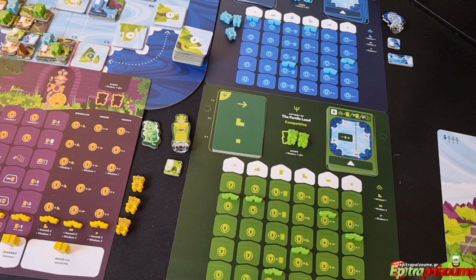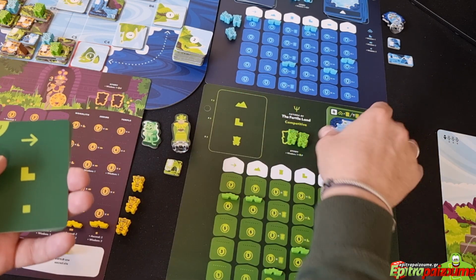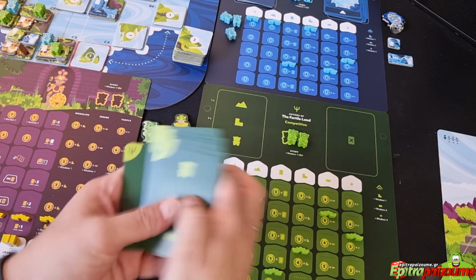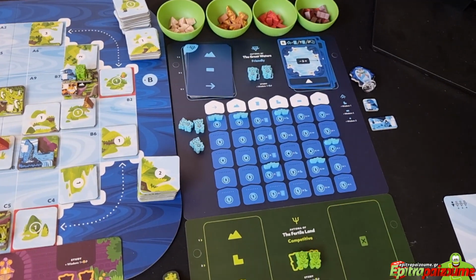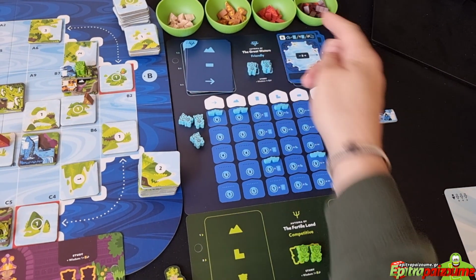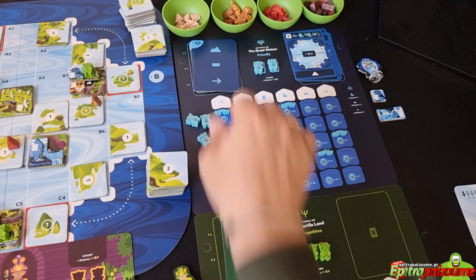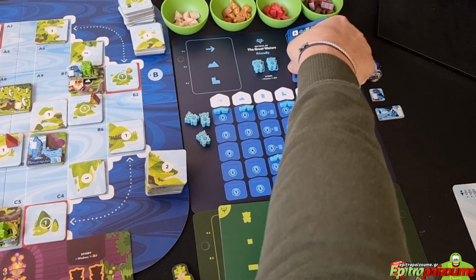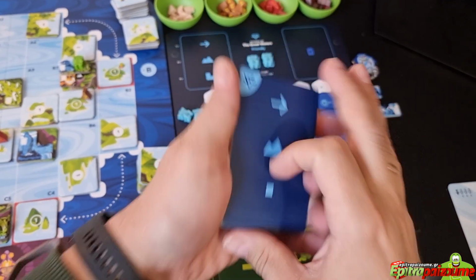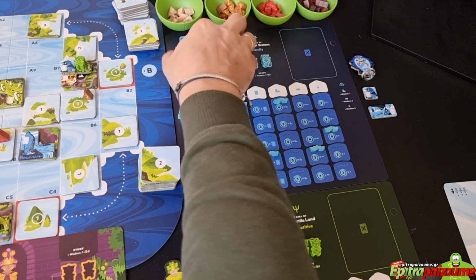So to set up an automa is very simple. You just take the actual deck of the automa that you have selected, and keep in mind this is a competitive automa, but for example the Great Water on the flip side is a friendly automa. Okay, so what you do is you take the cards, you give them a good shuffle, and once you do that you place them on this side of the board.